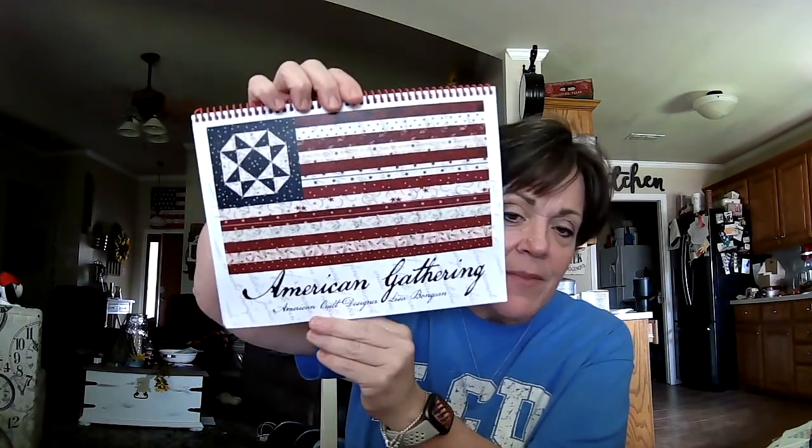Okay, last transition, I want to show you a couple of new things that have come my way in the last couple of weeks. Okay, Quilty haul. One of the books that I've purchased most recently, actually about the same time that I got Susan Aki's Sampler Spree book, was this book. There we go, American Gathering by Lisa Bonjean, and she is doing a quilt-along making her flag quilt with all the different blocks that she changed up for the field on her YouTube channel.